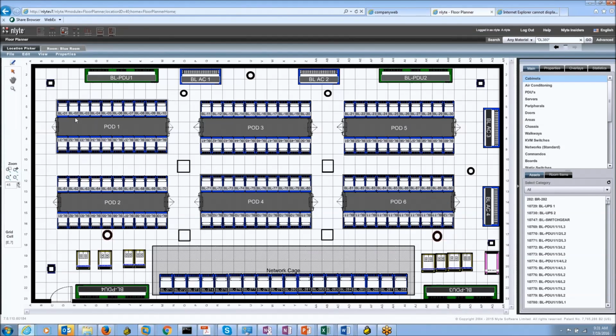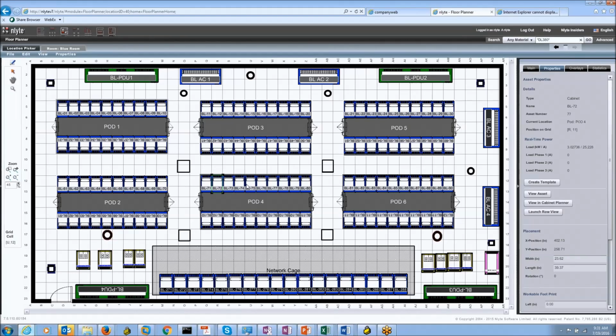You would not see anything here. You would see that there's something there. We don't want you to think there's nothing in the room and then walk in and there's all sorts of stuff in the room. You'll know that there are things there, but they'll be all grayed out. You won't be able to see any of the asset names, the labels, or anything like that. But then pod 4 would be available to you to drill down into and look at details and statistics. So that would absolutely be a possibility if you wanted to create read-only access at the asset level for people to have view capabilities. Awesome. Thank you. Yeah, sure.